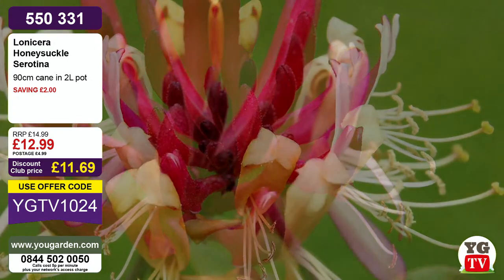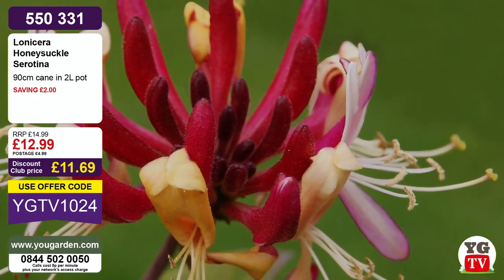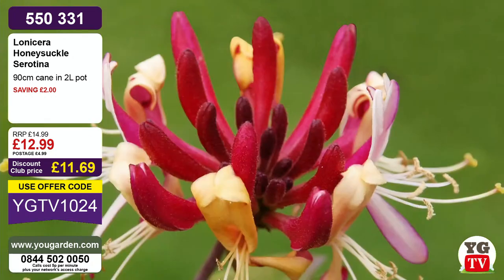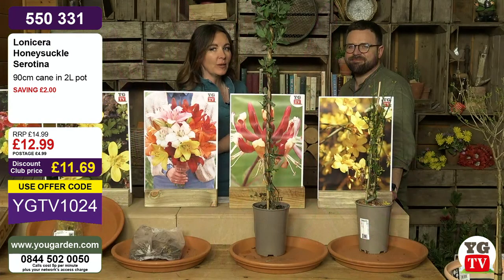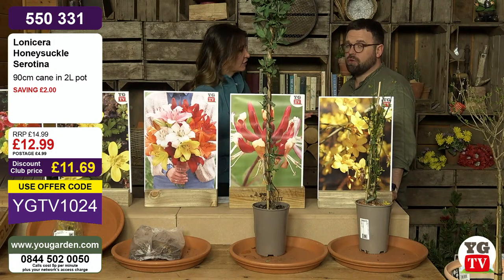It doesn't mind a little bit of shade, actually. Sunshine for sure, it'll tolerate a full sun position, but it will cope well in a part shady position as well. And it also has the Royal Horticultural Society Award of Garden Merit. So this is another one that is a proven performer. Completely winter hardy as well. Winter hardy is an important one because it has our lifetime guarantee.